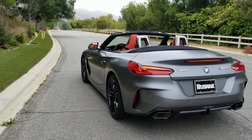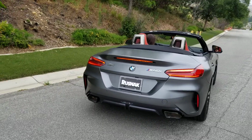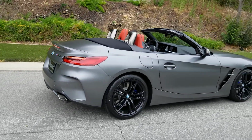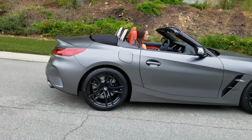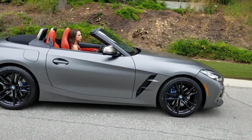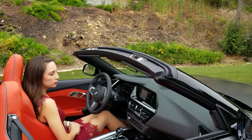So please let us know what you guys think of the styling of this car. I think BMW knocked it out of the park with how much attitude, especially with this paint job, but with the black 19-inch wheels. All right. Let's go ahead and look on the inside.